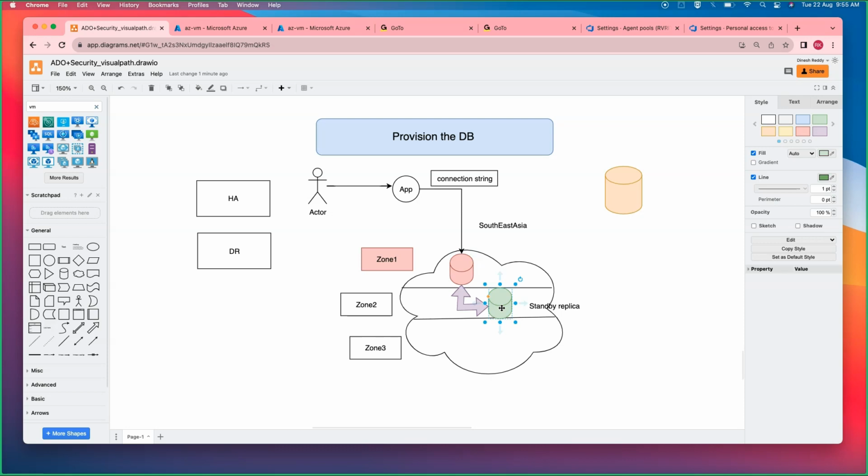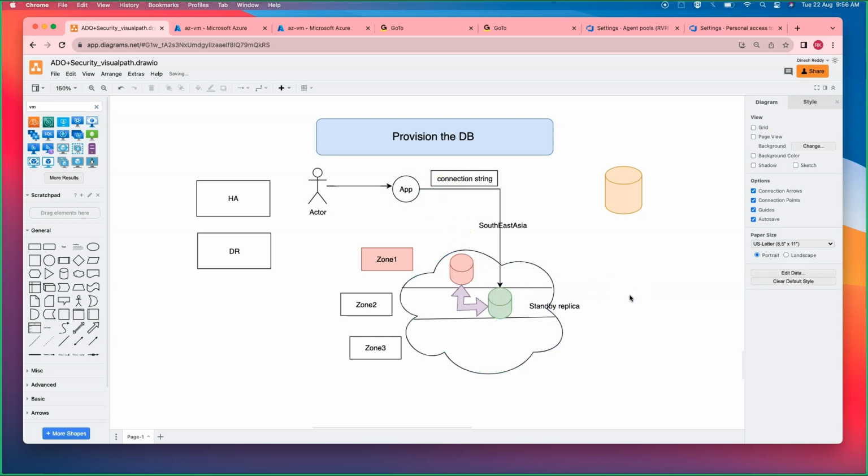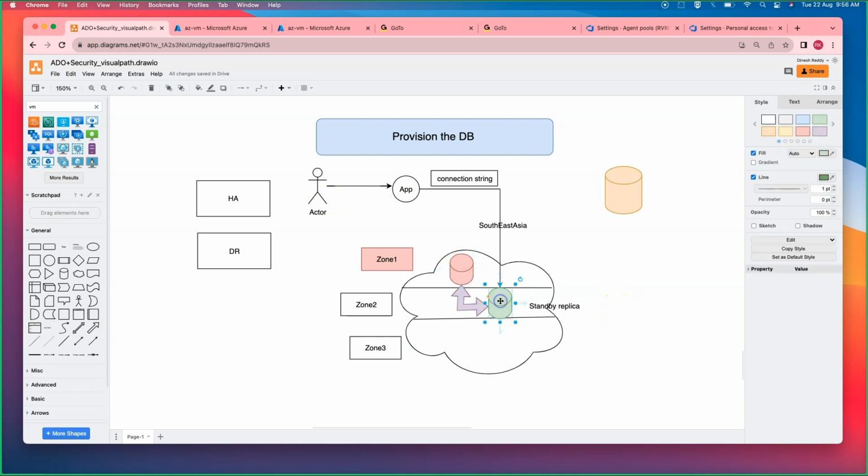In case this database is down, exactly the same data is available in this database also. So you don't need to worry at all from a data point of view. When something happens to this one, as I told you already, your application needs no change. The connection string needs no change. The same connection string will connect to this one. Your user operations will resume as they are. This is what maintaining high availability, HA, means. We call this process HA in the databases world.